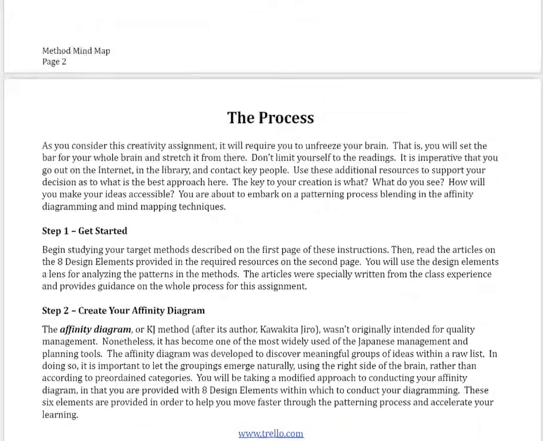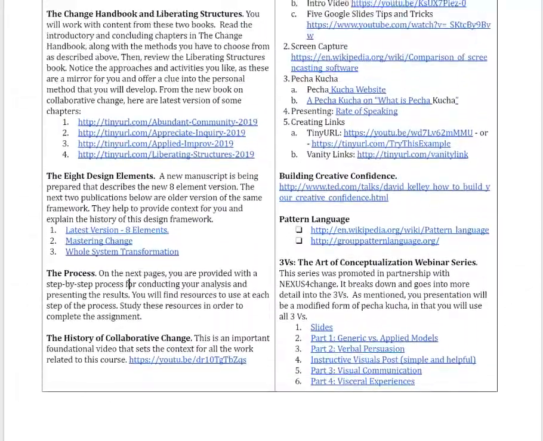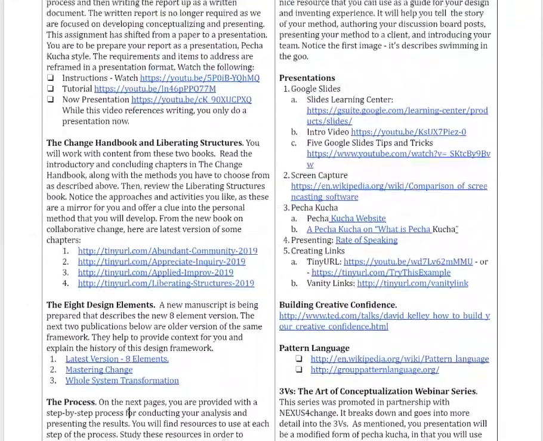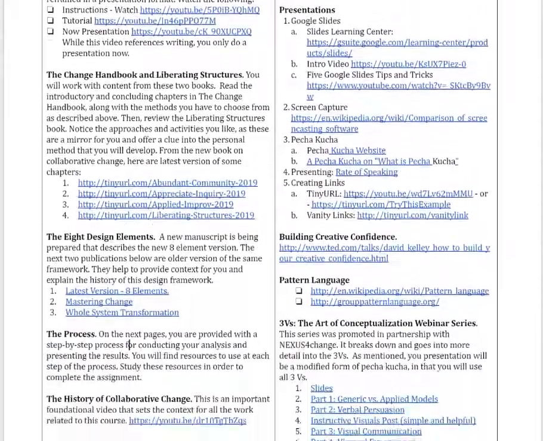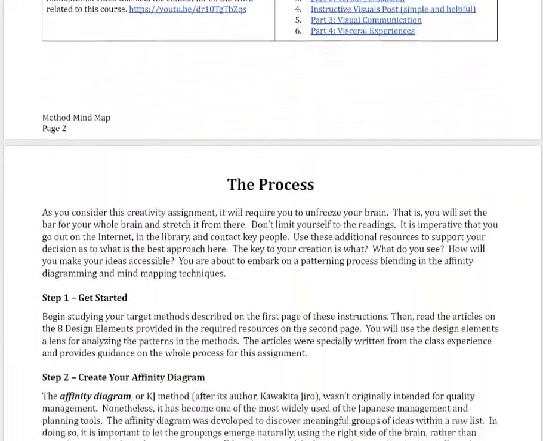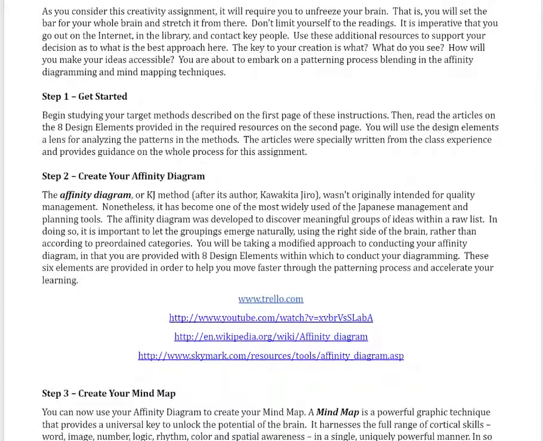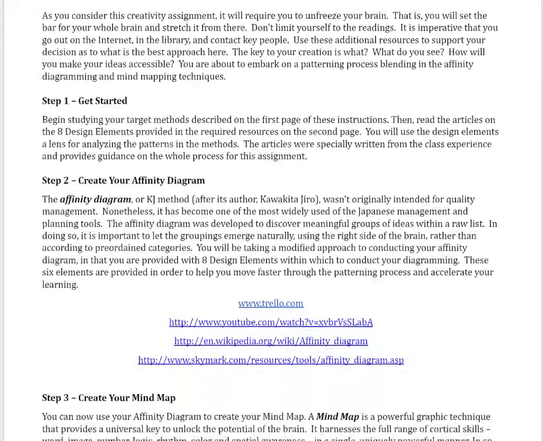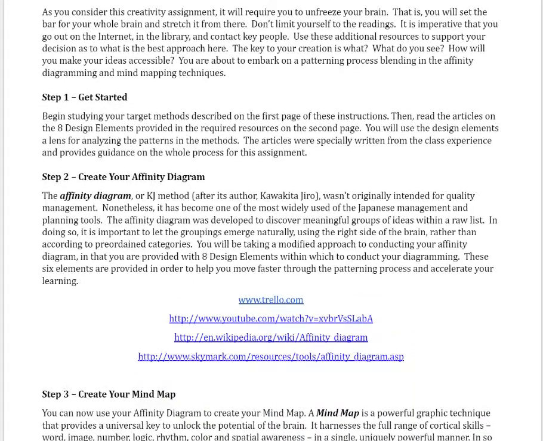And let me go up here and just real quick show you one thing. Where do I want to show that? Okay. I'm going to be giving you some example affinity mind map assignments from other students. I'll be sharing that with you. I'm just looking for where that is. But you'll be getting some examples to see.